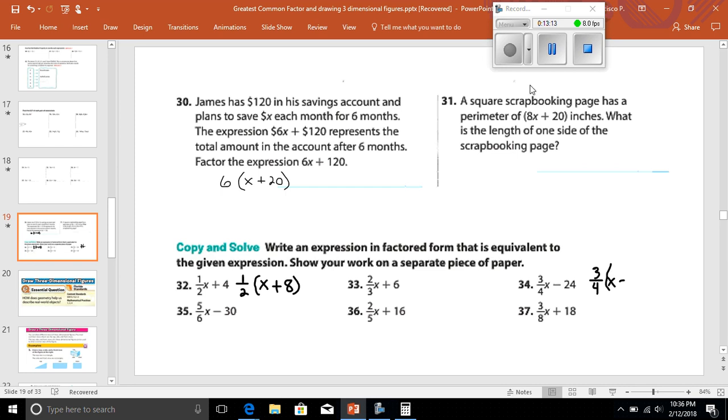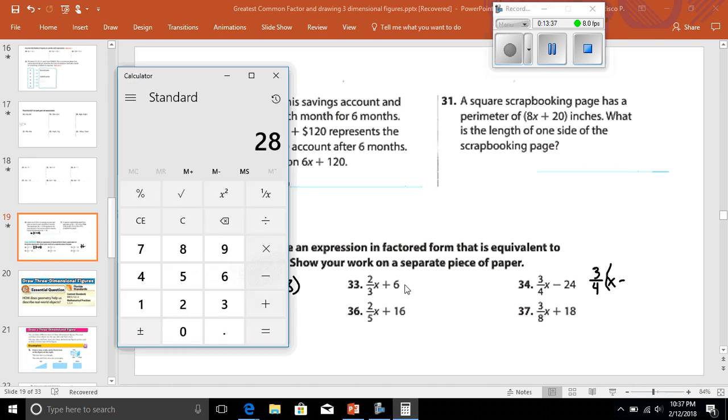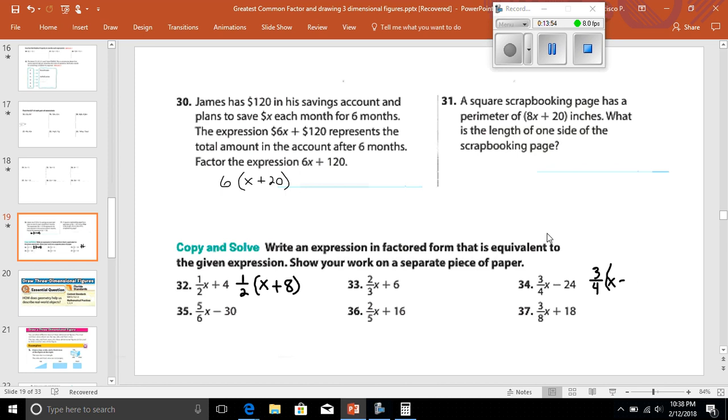So let's go ahead and try to work that out. And we have to remember that we're really multiplying it almost like when we're dealing with the reciprocal. Okay? So just like over here, we're dealing with 4 over 3. We're going to multiply this side by 4 over 3. So what is negative 24 times 4? Well, let's try it here. 24 times 4 equals 96. And then we're going to divide that by 3. That's going to give us 32. So I'm going to write 32 here. And I believe that's our answer.